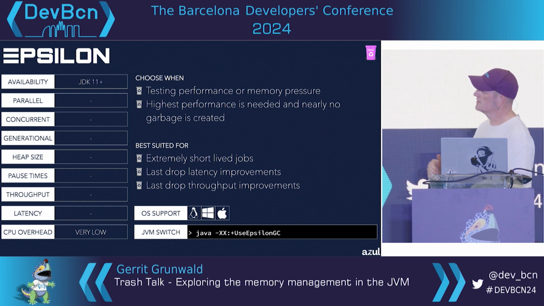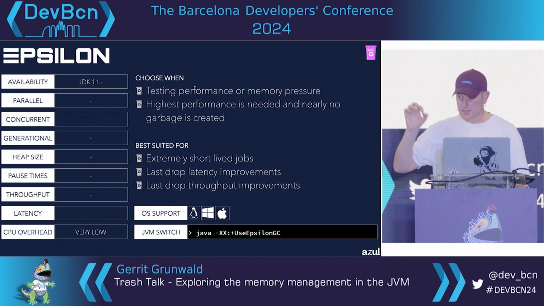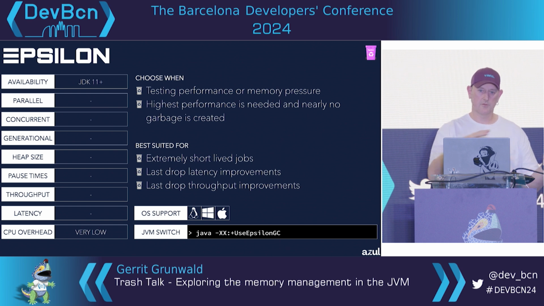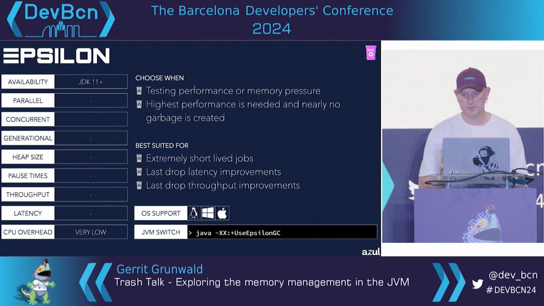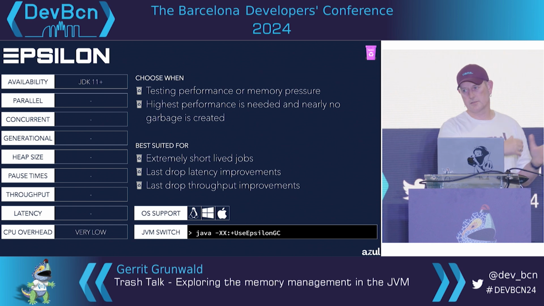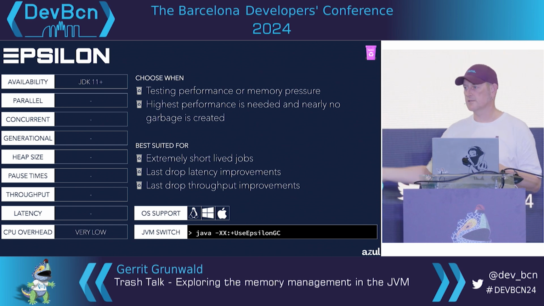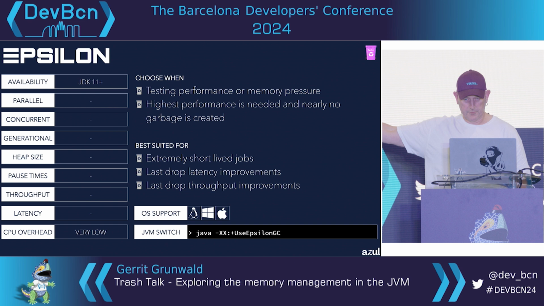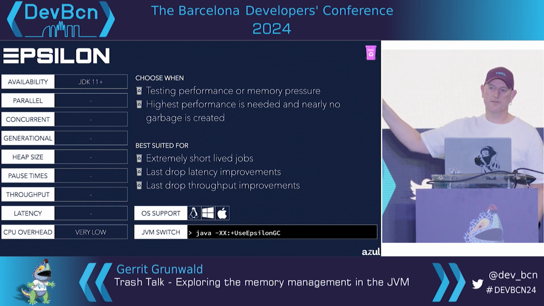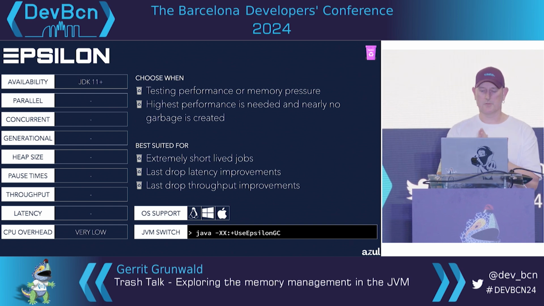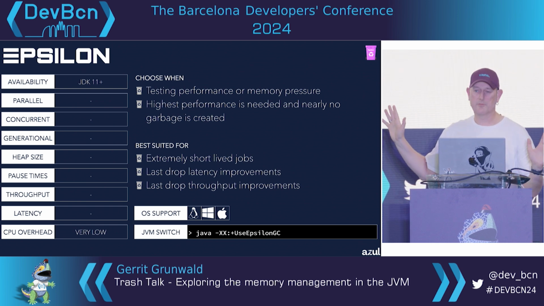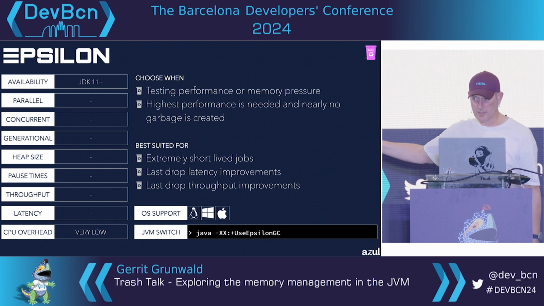The reason is, let's say you would like to measure your application performance, really the performance of your code. If you do that normally and you use G1 or whatever garbage collector, then you always measure the garbage collector with it because garbage collection will take place, also when you monitor your application. If you're interested in the performance of the code only, you use, for example, Epsilon, because then there is no garbage collection. It's pure code running. The problem is, if you run out of heap, out of memory exception, because there's no garbage collection.